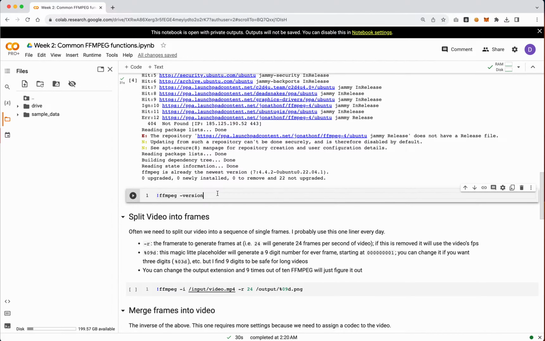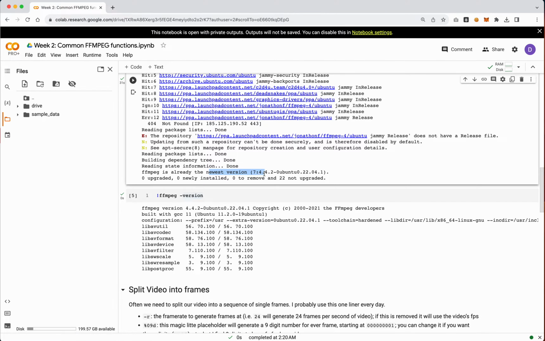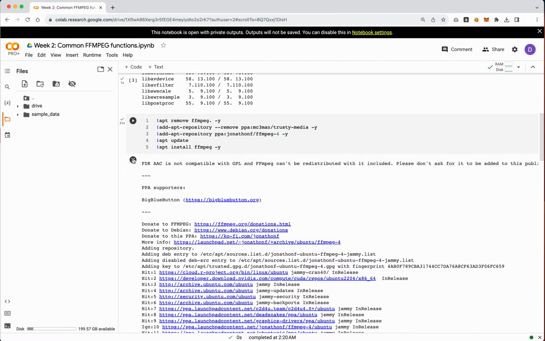But if I run this next cell now, you will see, oh, it still says we're running 4.4.2. So I don't even know if this did install correctly. Oh, it says already the newest version. So we're already actually upgraded, so that's great. Maybe in a couple months' time, you might try and run this and it actually does upgrade. But for this class, we're probably good here. So you can just skip the past minute or two of wasted time that I just ran through.